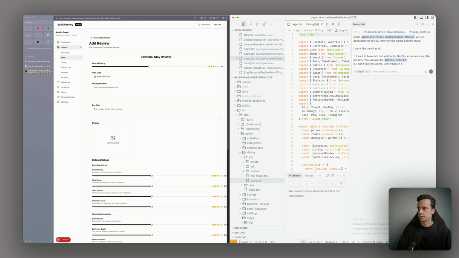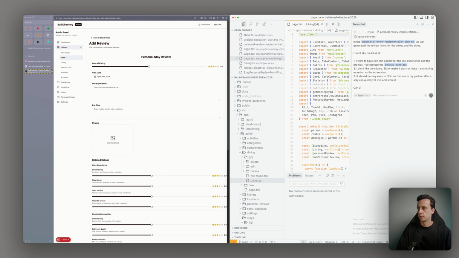Two, I don't like the sliders. Either make it stars or make it something more fun, as in the screenshot. It should be very easy to fill in so that me or my partner after a stay can quickly fill it in and store it.